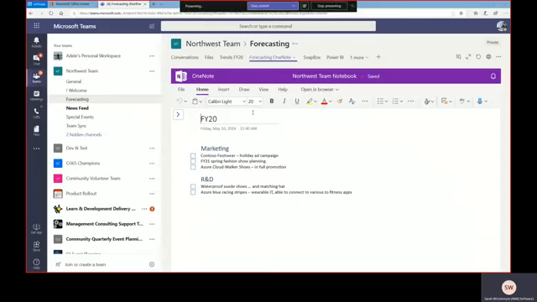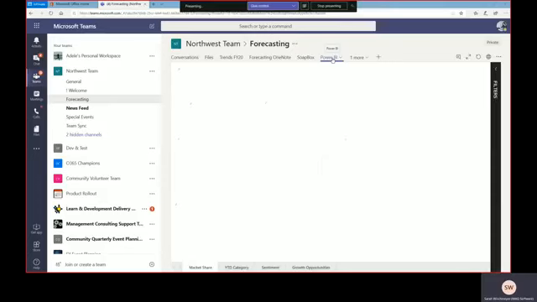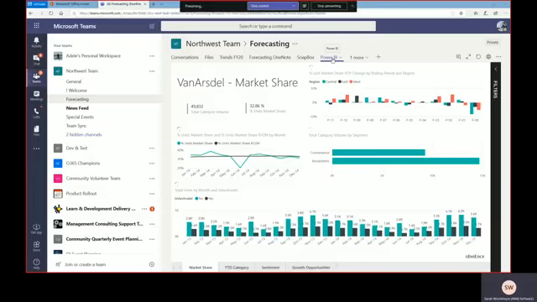You might have some other apps. Here's Power BI. What I like about Power BI is that there's usually somebody on the group who loves Power BI and knows how to set it up. And there's usually maybe more than one person on the group who's like, I love Power BI, but I don't know how to set it up. And so we have these apps that everyone has access to, and we can go in and take advantage of the analysis and the reports. And so we can get a bird's eye view. Hey, I'd love to know more about the growth opportunities. I'm seeing there's a tab in here called growth opportunities.